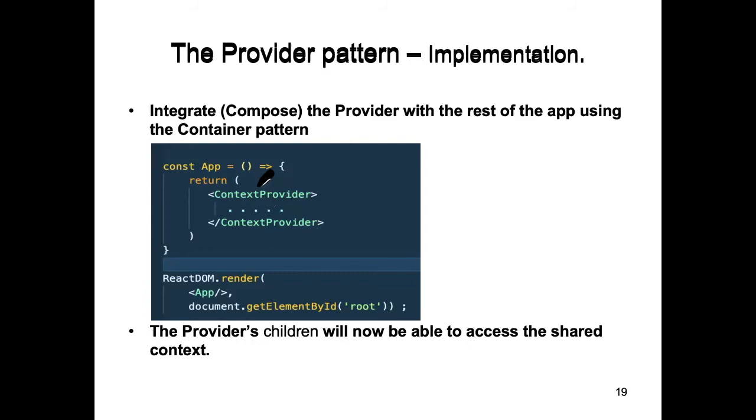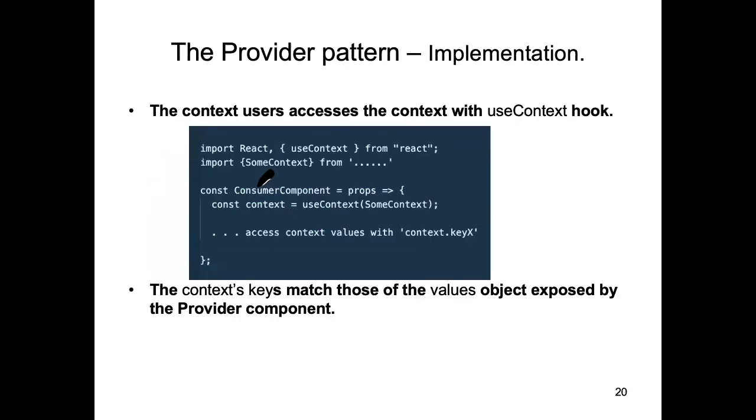The last piece of the jigsaw is the actual consumers. And here's what you need to put into the consumer. This is where you use a special hook called the use context hook. And you use the hook and you specify the particular context, because you may have more than one. There may be a number of contexts, and there will be two in our case in the movies lab, as you'll see. Oh, sorry, I'm here. I'm importing the context.